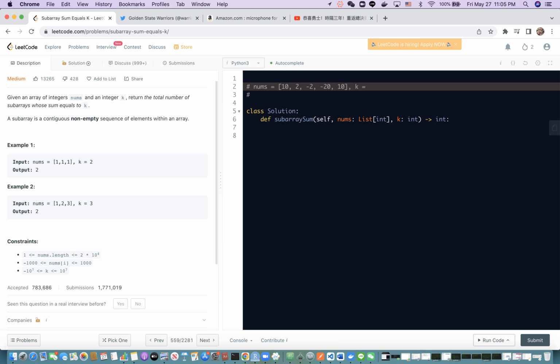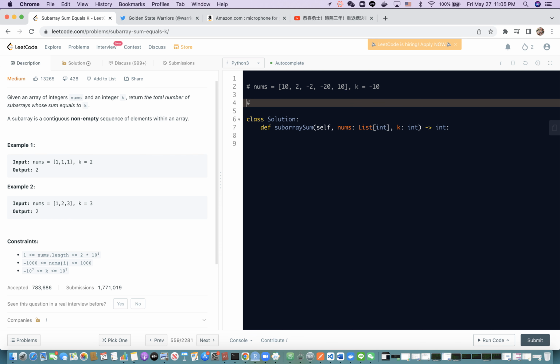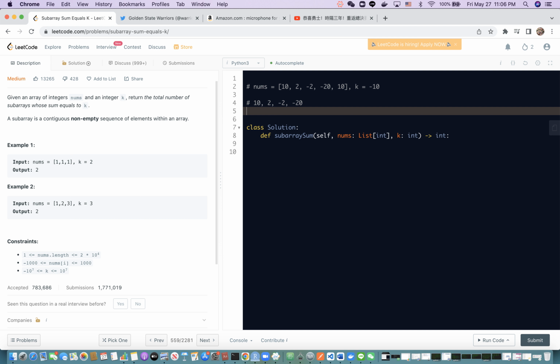Some examples of subarrays which sum to the target -10: 10, 2, -2, -20 gives you -10.